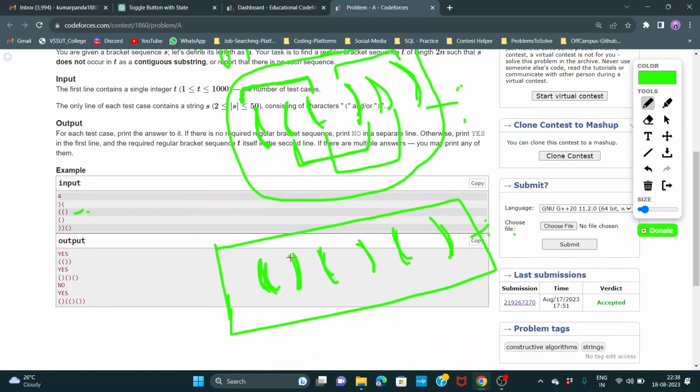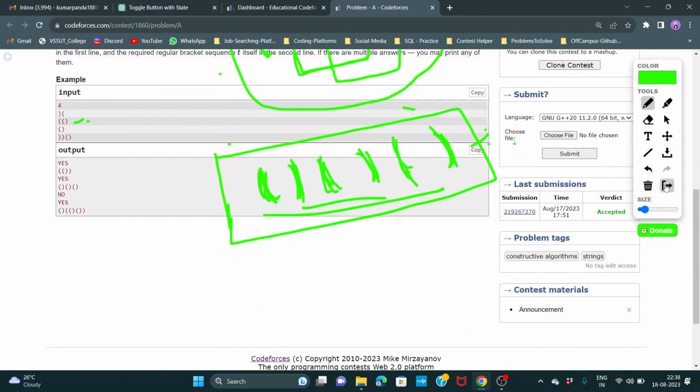And if you see this string, if you are given n equal to 3, then one opening one closing, one opening one closing, similarly you can take three opening-closing substrings and add them, and you will get the final string. Just build this. Okay, so let's see the solution.